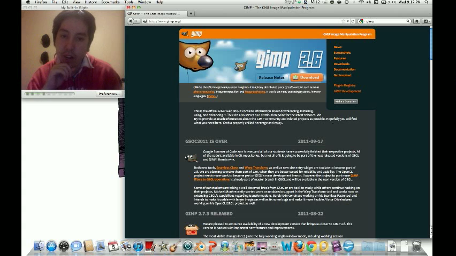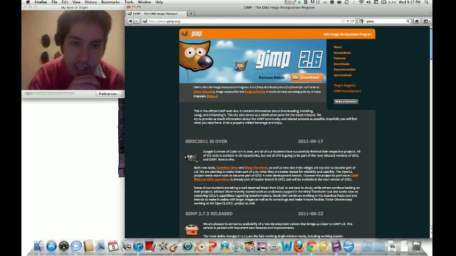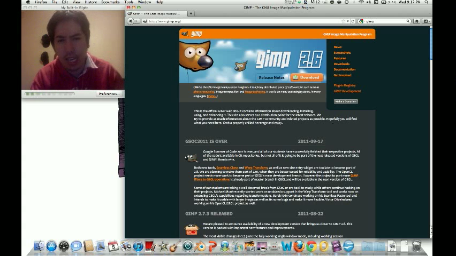Now, GIMP stands for the GNU Image Manipulation Program, and the website says it's a freely distributed piece of software for such tasks as photo retouching, image composition, and image authoring. It works on any operating system in many languages. So that's great. But basically what that means in English is that it's Photoshop. And it's a free version of Photoshop which you can download on any machine without having to worry about piracy, without worrying about having to get the latest versions and keep buying new updates. It's a nice bit of software.